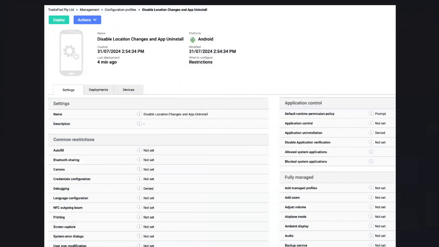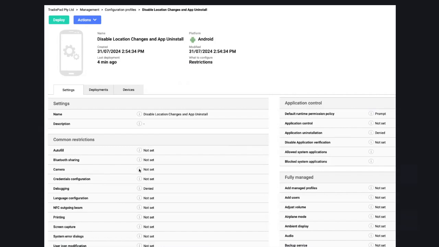This is just a screenshot of an example of a device that we have under management and under control. It shows it's an Android. It shows when the profile was created. And this is just a very small snippet of some of the settings and the controls and restrictions that we can apply.